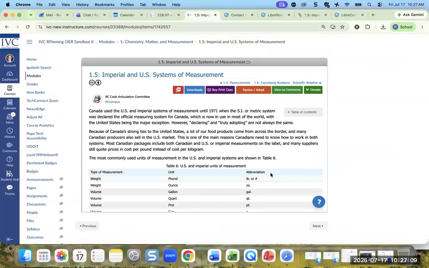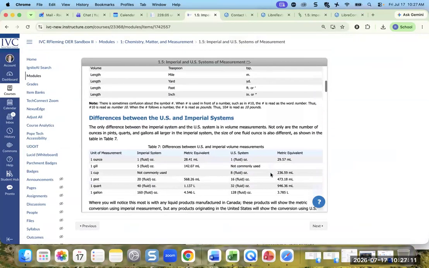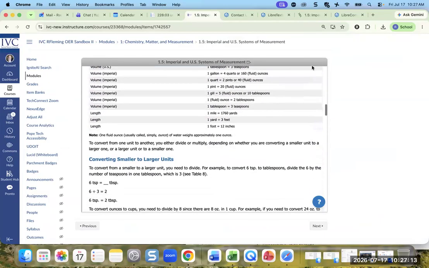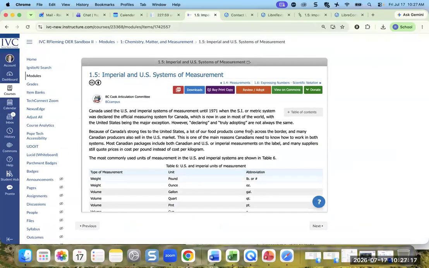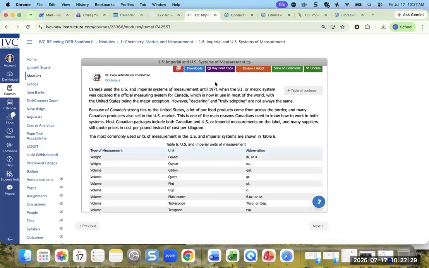It's automatically updated here because this is hot linked, which means that whatever you do on LibreTexts, your students get to read here. So that is one of the other great benefits of doing an IMSCC file downloaded into your Canvas course. You are going to get the content directly in and it stays updated.